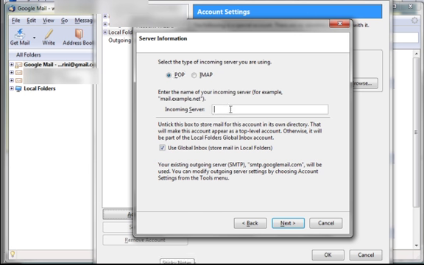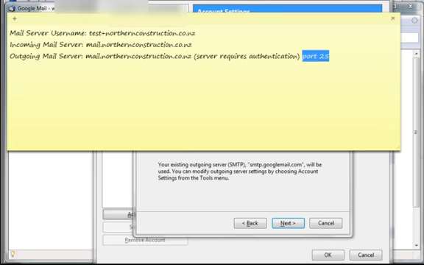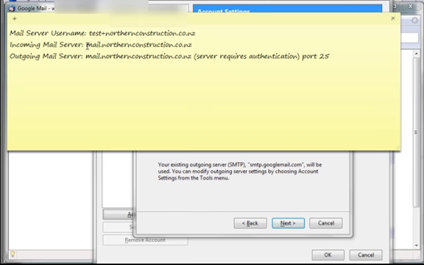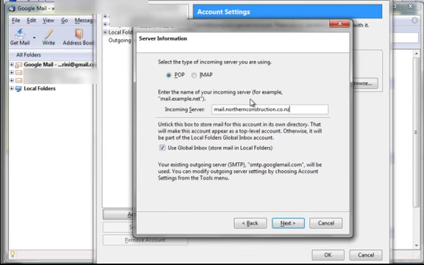So now the next value that you need to put in here is the incoming server. Okay, so it needs that information, and remember we've already got this information. And for my clients, I'm sending these pieces of information to them, so that they'll have this information. So incoming mail server, you grab this information right here, mail dot your domain should be the syntax that you would have, or something like that. So that's the incoming mail server.